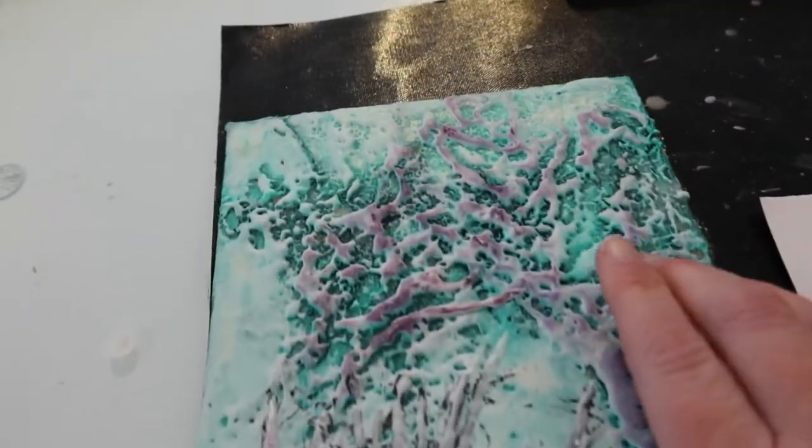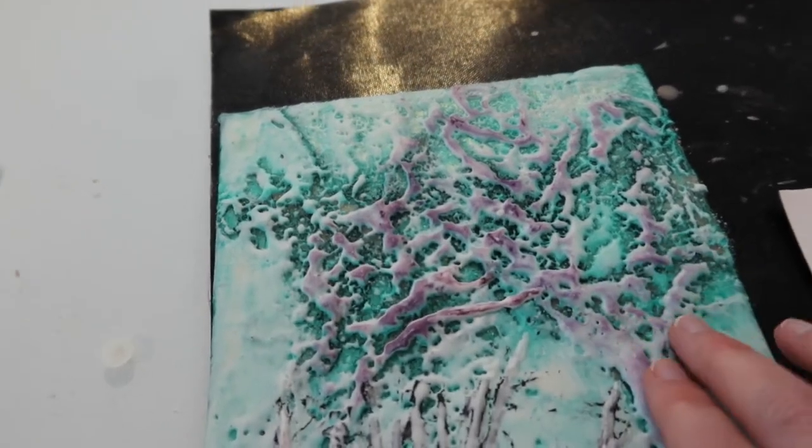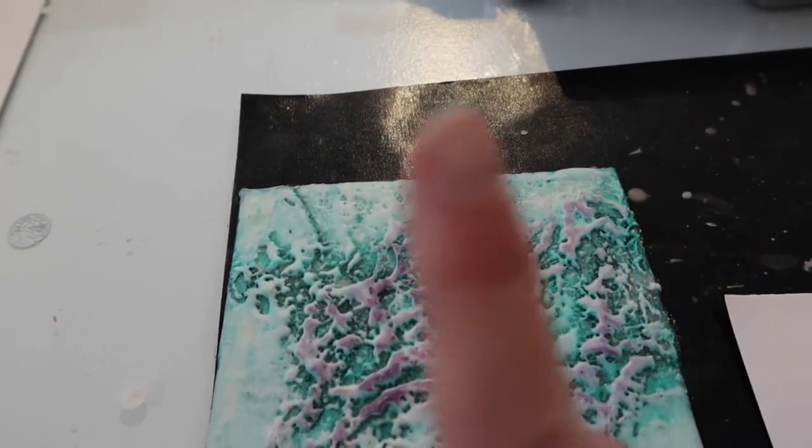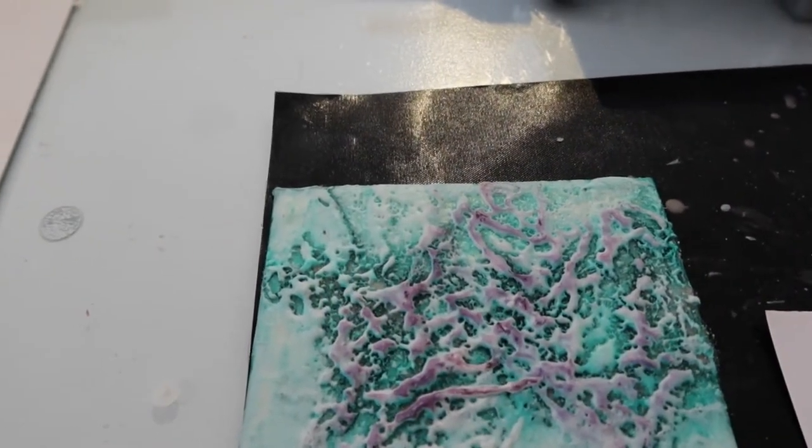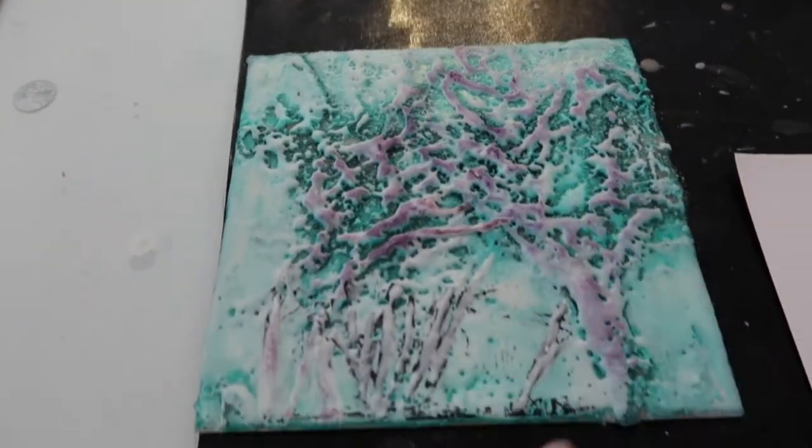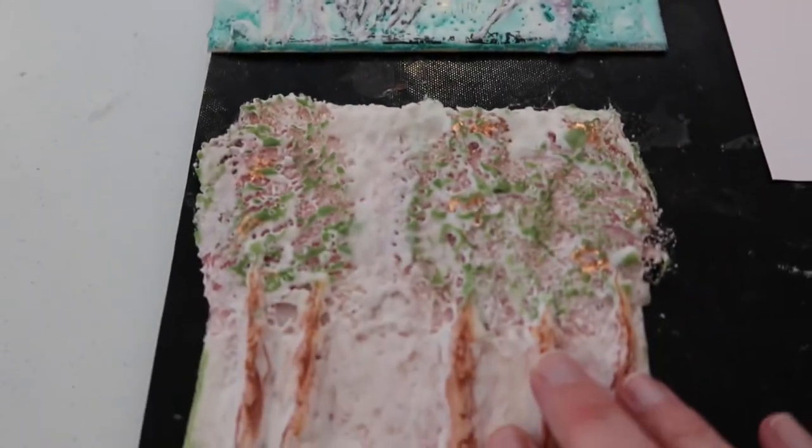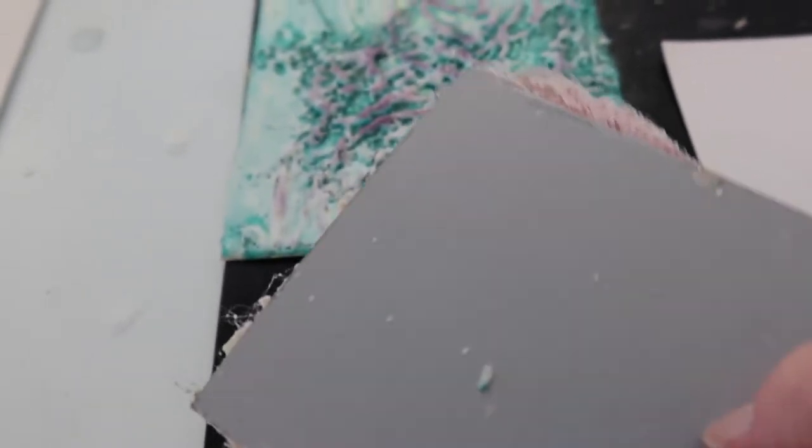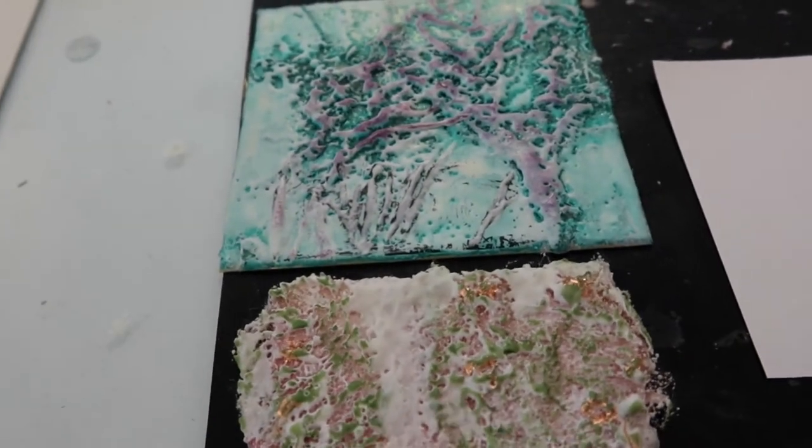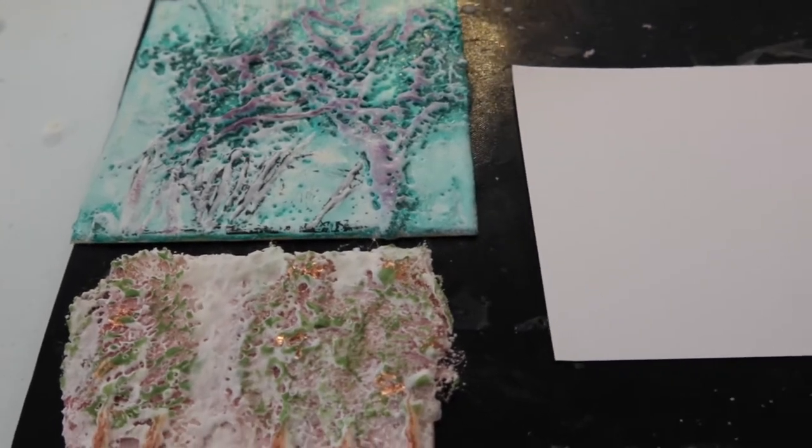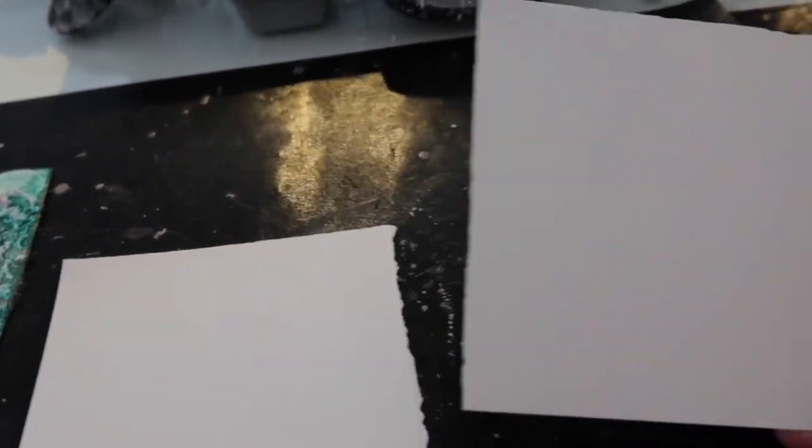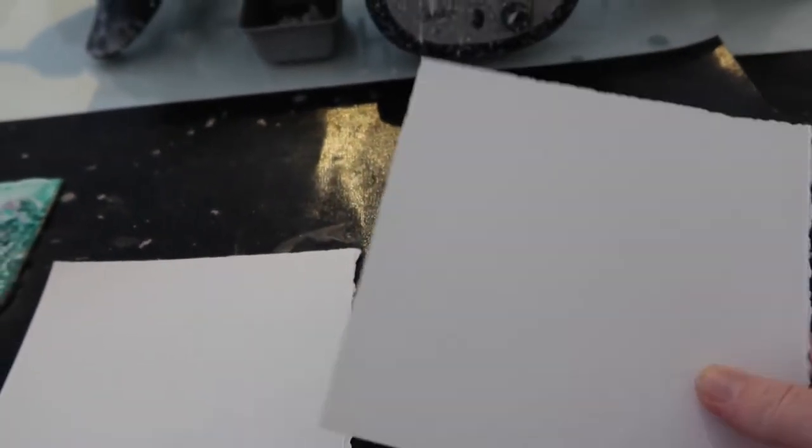Okay, if you missed the video where I worked with some wool roving already, I will link it up here somewhere. But at any rate, these pieces were with the wool roving and these I put onto matte board, just plain old matte board. Today, because I want to keep experimenting and jot down a bunch of notes on this process, what I'm going to do is put it on some paper.